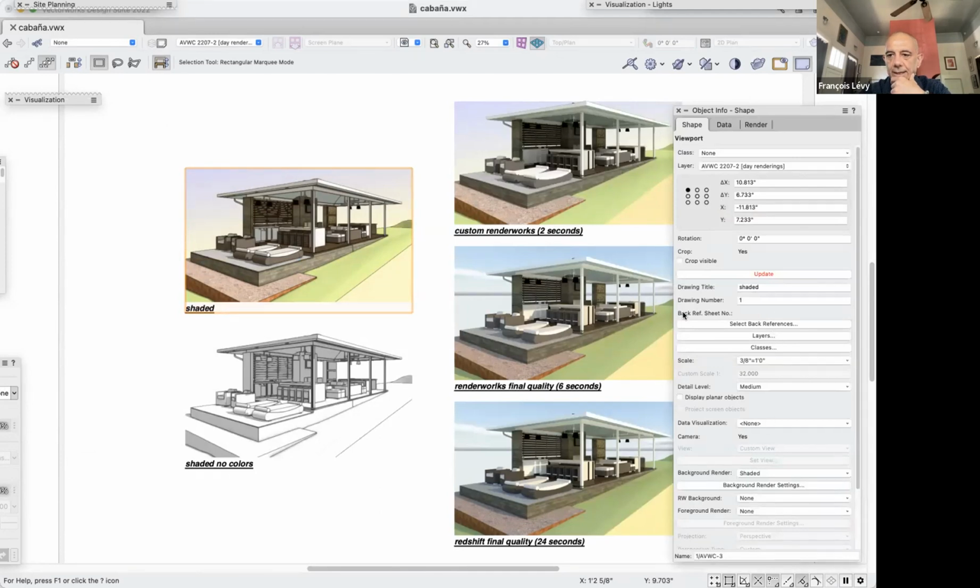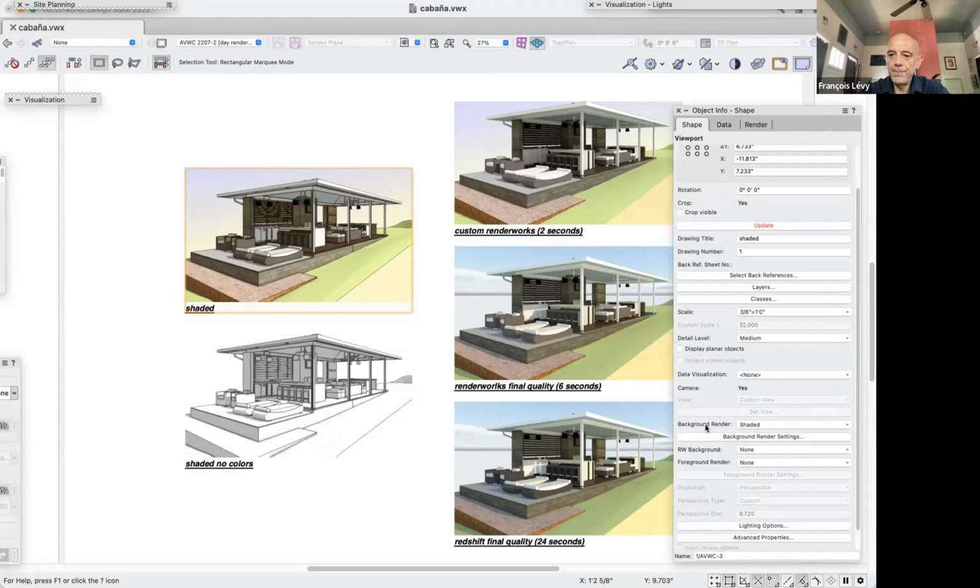settings. Over here in the object info palette, you can see that the viewport render is shaded. Oh, and by the way, there's background render and foreground render, and that has nothing to do with the depth of field of the rendering. Every viewport has a background render, and optionally some viewports can have a foreground render.